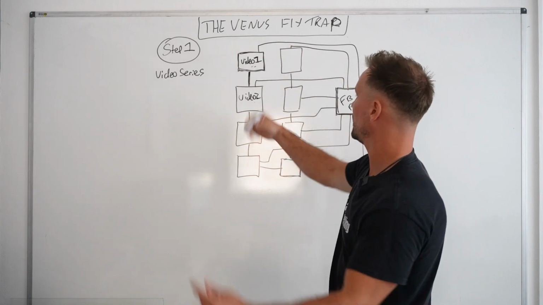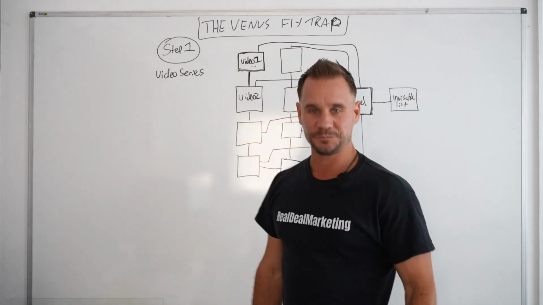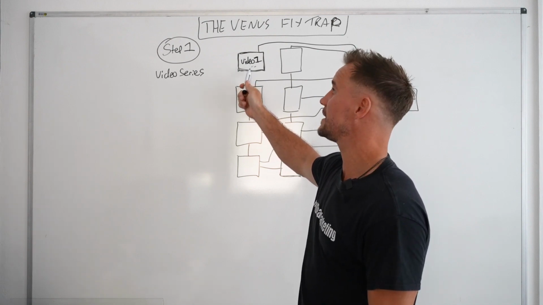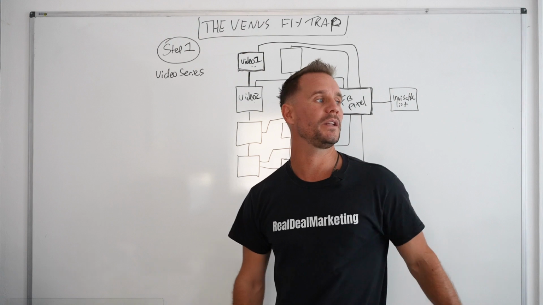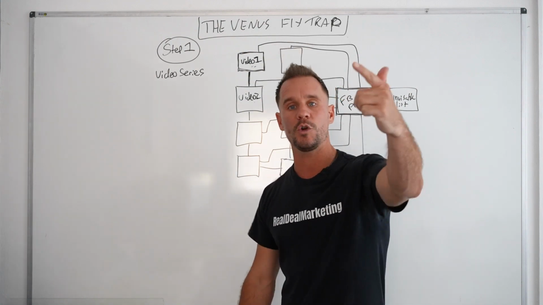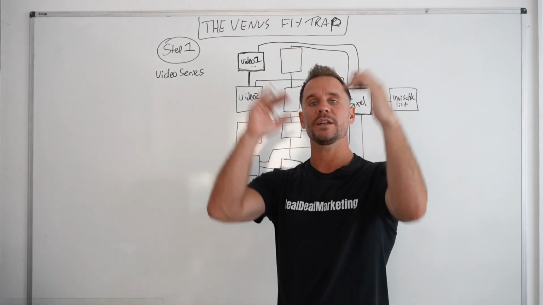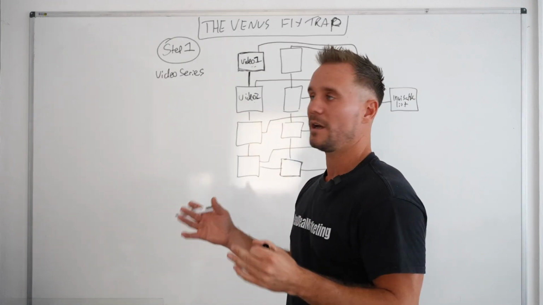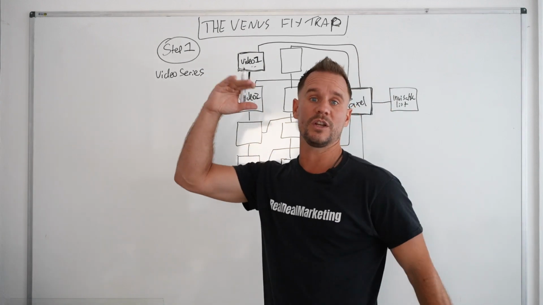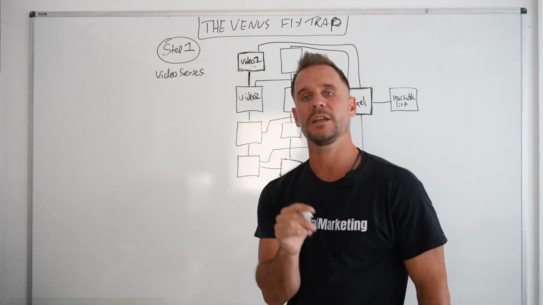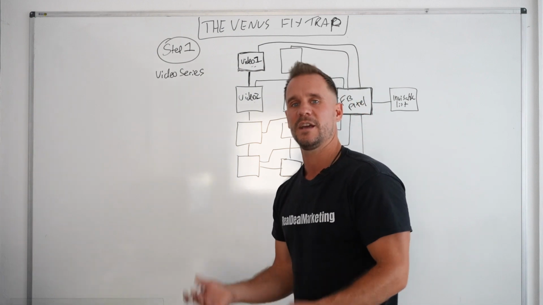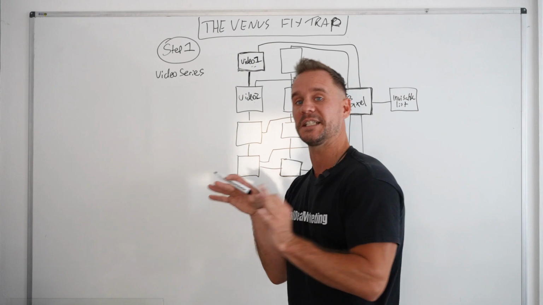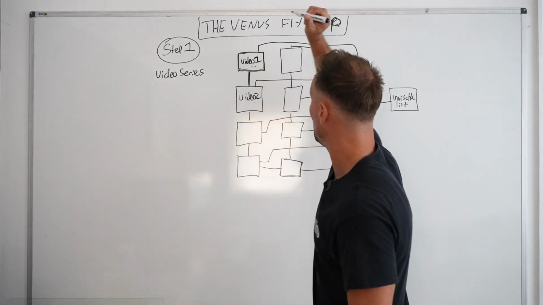And this also works, I'll just give you a quick example, for an estate agent. Let's just say video 1 could be the top 10 things to improve the value of your home at the moment. Obviously, we know where the price cap is at the minute. House prices, as I do this video, are still holding quite high. But there are still certain things that you can do and put your money in the right places that help you increase the value of your home and stop you doing the things that decrease the value of your home. So that would be video 1.